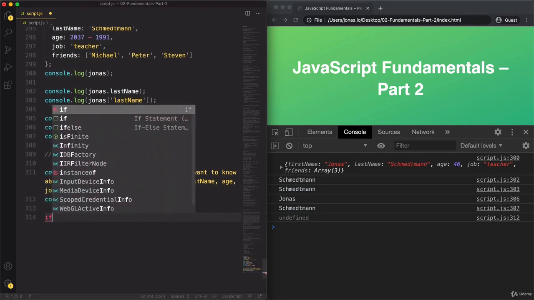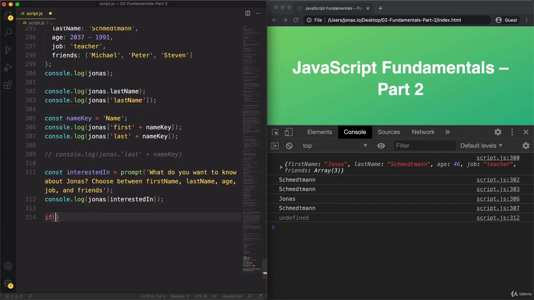So let's do that. And we can say, if Jonas brackets interestedIn, then log that to the console. So basically this. And again, I'm using now the option and arrow down to move this line.